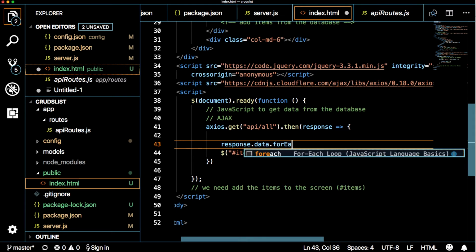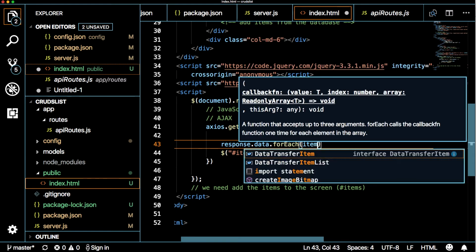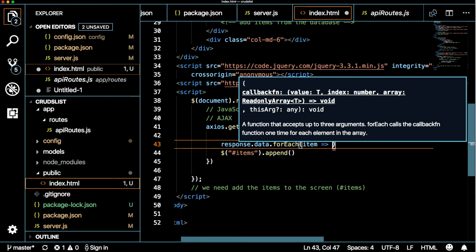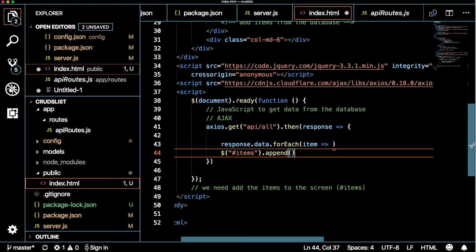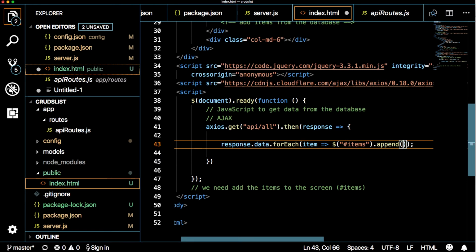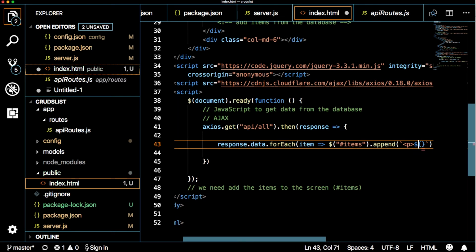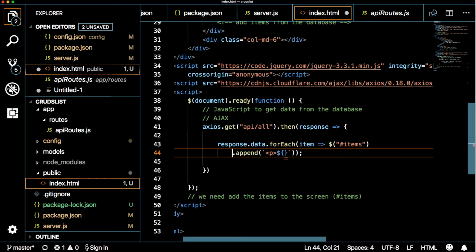So for each item that comes back from the server, I want to do this append element. I want to find this thing and I want to append to it. And what do I want to append? Well, just for fun, since P is a block level element, I'm going to append the name. Let's take it to a different line just so we can all see it.